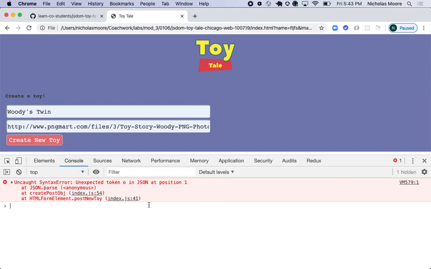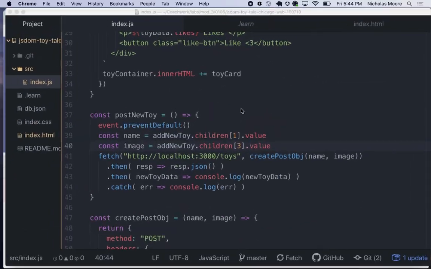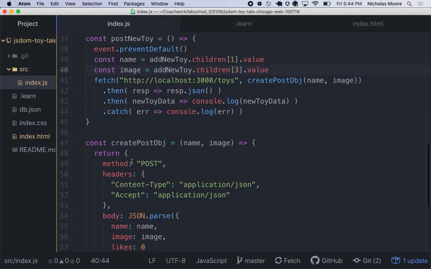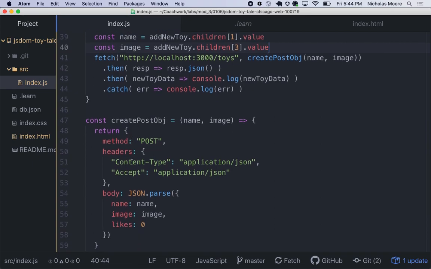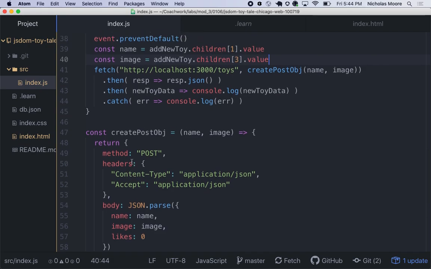JSON at position 1, post object index.json. So 54 and 41. Name, image. And 41.